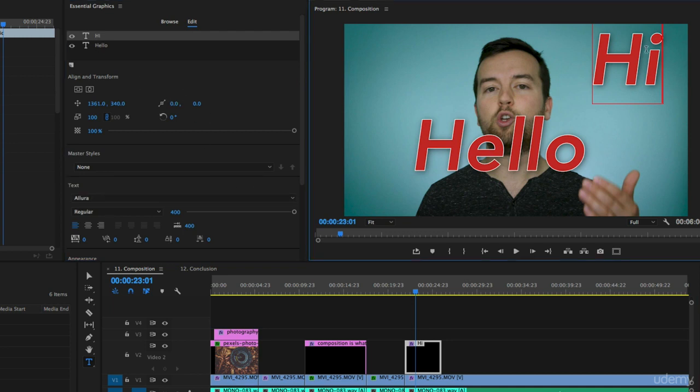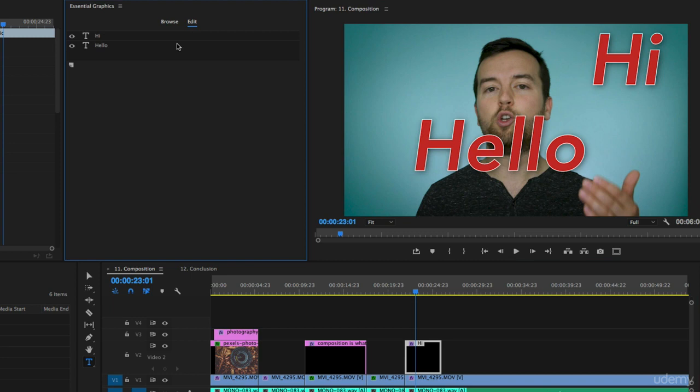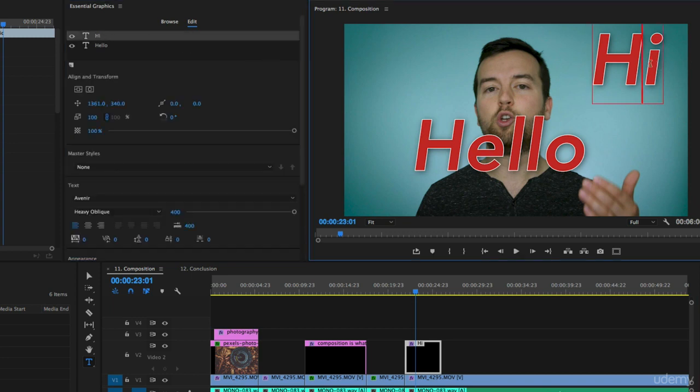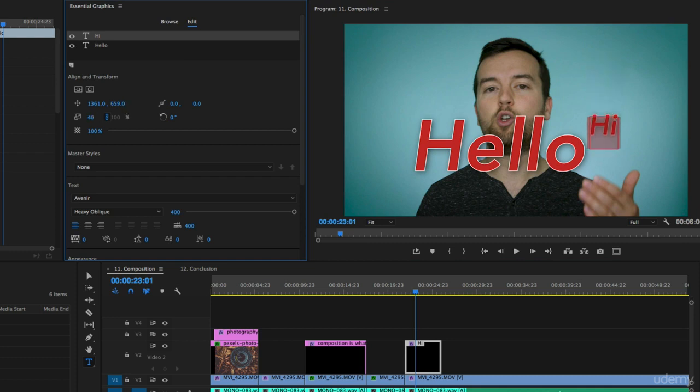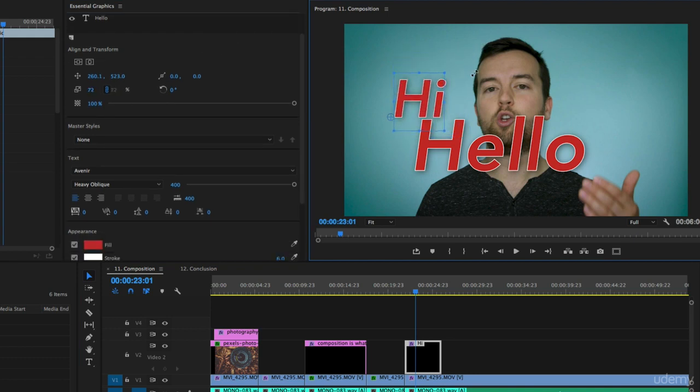So now we can go to either one and edit them individually. So we can go to the high text. Let's make sure that we have it selected. We'll have to select all of that text, and now we can change the size. We can move the position, and we can change the position either with these options up here, or we can go back and take our selection tool and just move it around. We can click on the edge and increase or decrease the size, and it's locked in proportion so it doesn't stretch or squeeze, which is also nice. And we can also rotate it from here by hovering over the corner and clicking and dragging.